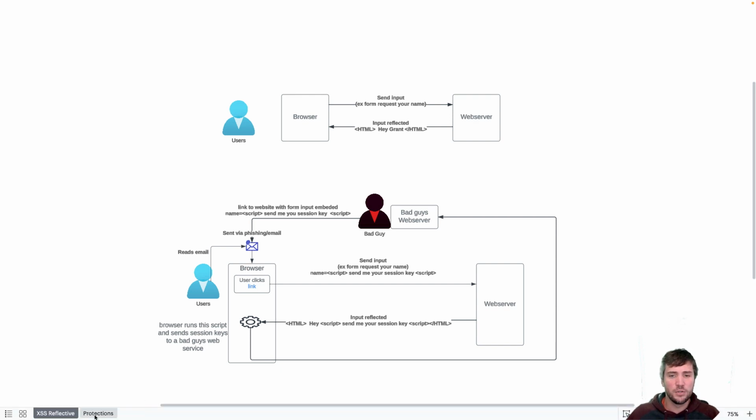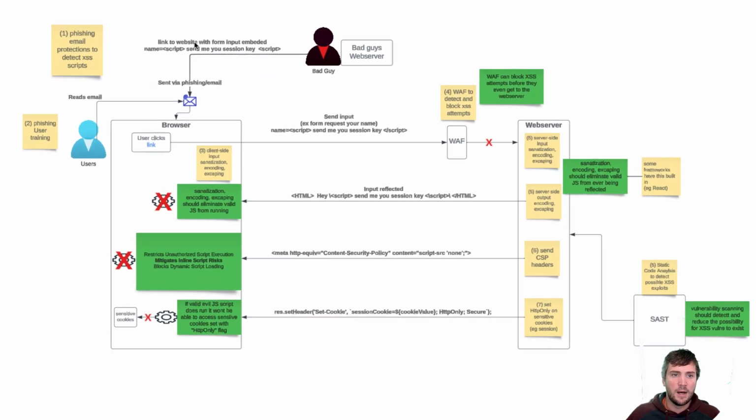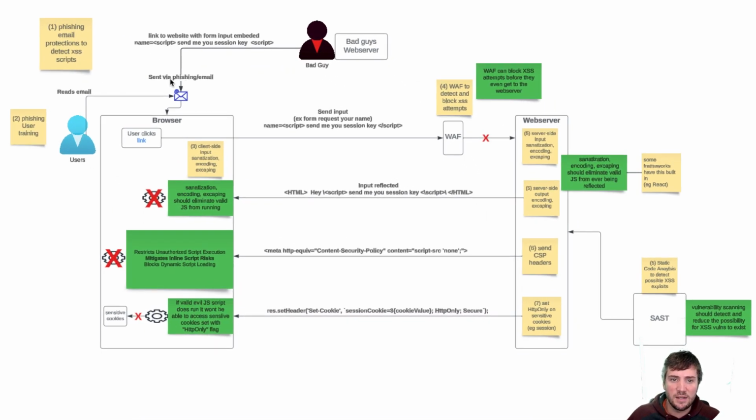So let's flip over to the protection side of things. Let's take that again. The bad guy's over here. He's formulated this. He's sent the phishing email with this bad link in it. First of all, you could have email protections. Lots of vendors and systems out there detect those incoming links and try to determine, one, if this is a phishing email in general, and two, if there is any type of potential cross-site scripting links being put within those emails.